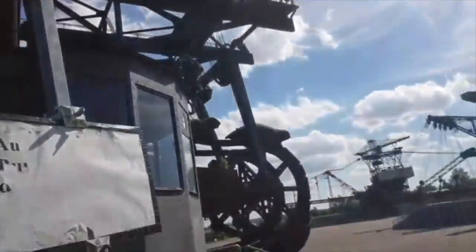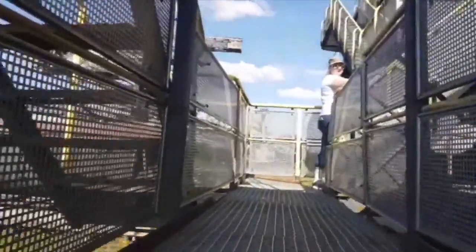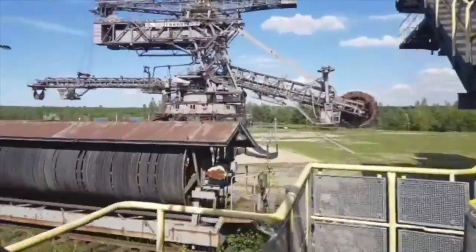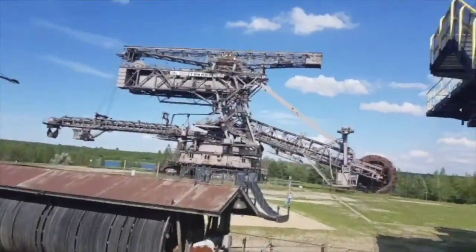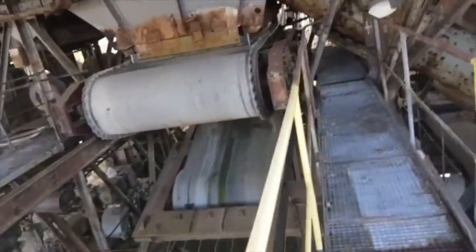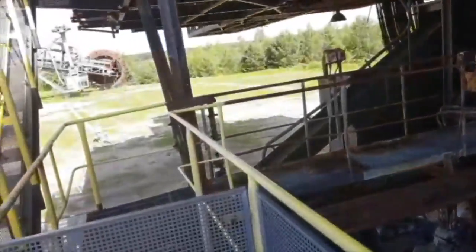So one of the other cool things about this place is they let you go on top of them! Yay! There's not necessarily any huge amount of safety here. There's Aoibheann up ahead, climbing stuff with her hat on. And we'll see that big one in a second, because that's my favourite and I want to go see that. That's the one I came here to see. But up around here, you can see everything. And oh, this climbing bit needs a bit of careful attention, so I'll be back in a second.